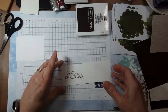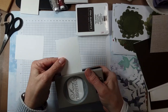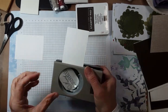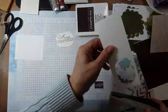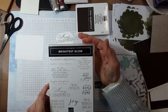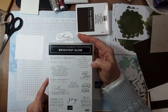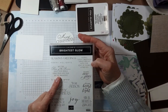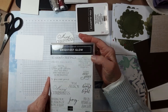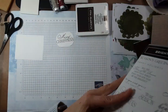and set it aside. And then I'm going to grab the Modern Oval Punch and punch that out. Okay. And I do want to find a greeting, you know, I really like this. Hoping your Christmas shines bright with the love of family and friends. Or may the peace of the season light your world and may your new year be the brightest. Also a nice inside kind of greeting. I don't think I've used this one a whole lot. All right, let's use this.